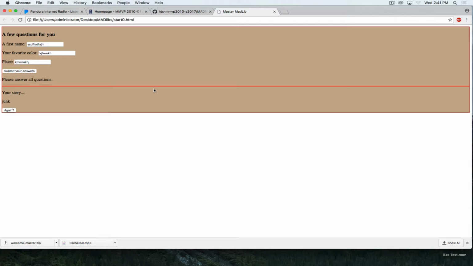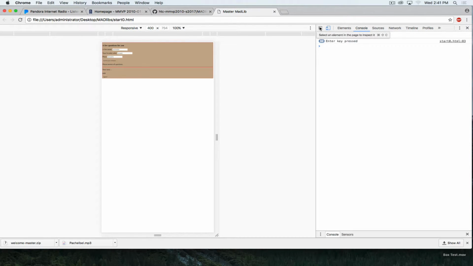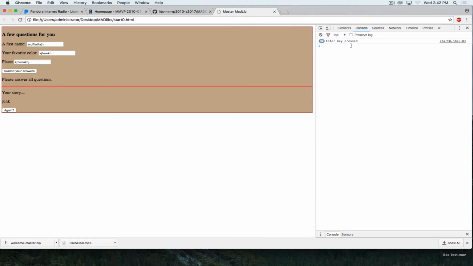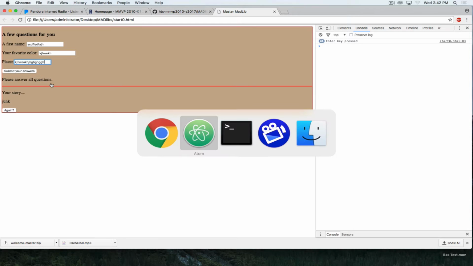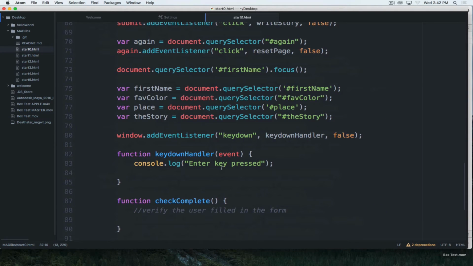And the reason that nothing happens, I can look at my JavaScript console and I'll see that it tells me that I pressed a key. Like, okay, that's nice. So I press the Enter key. And every other key. So every time I press a key, we'll see JavaScript is recognizing that I pressed a key, and it's telling me I pressed the Enter key, which I really didn't. I pressed any key, and it thinks I pressed the Enter key. So it's not very smart yet.